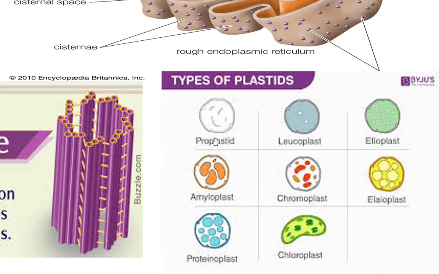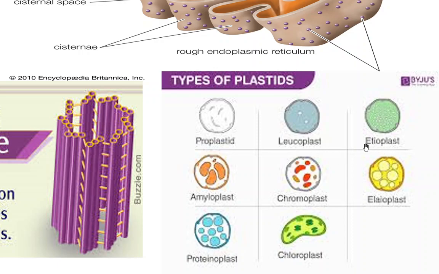So we have proplastid, pro means before. That is to say, this plastid is the one that forms all other plastids, depending on condition, maybe weather condition, food condition, whatever, presence of oxygen and light. So it is the one that will transform into this particular or this particular plastid, depending on the condition. So the first one that you have here is leucoplast, that is white, that is responsible for production of white color. You can see some flower petals are actually white color.